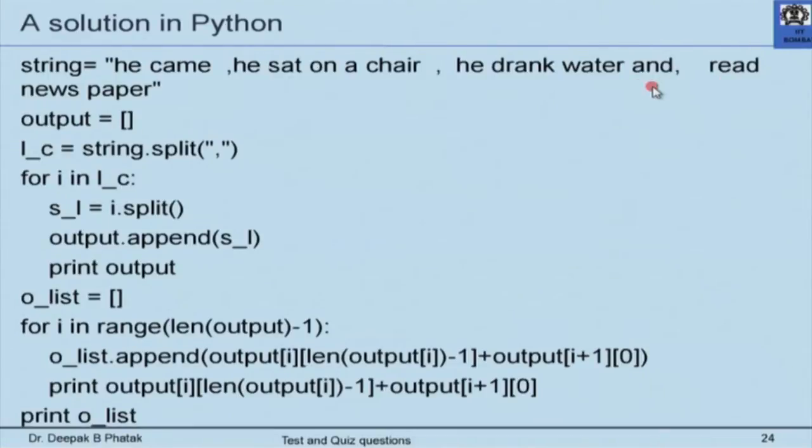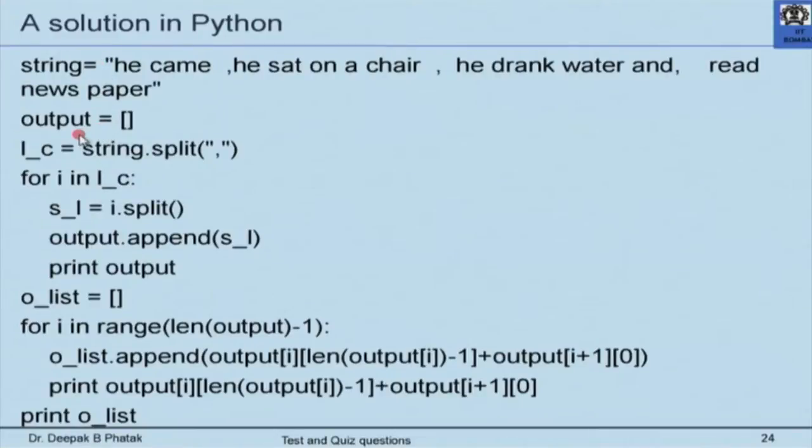The way this program is written is completely different. Unlike in C, or what I have done even in C++, a character string is actually an array of characters, and I have to examine each and every element, which means I have to examine each and every character of a string in order to reach some conclusion. However, if I can treat such phrases, a set of words, as a list, then I can use the list processing concept. So here is the way he starts it. First he creates an output string which is set to a null string. Then he gets a set of lists created by saying string dot split on comma.